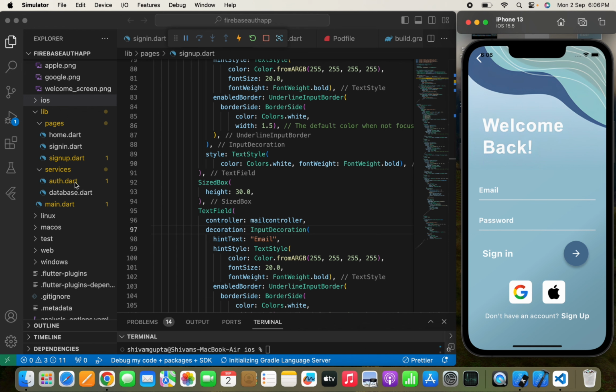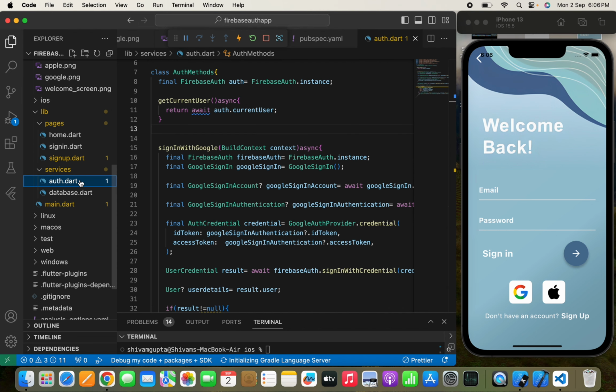Now let's move on with the last authentication, which is Apple authentication. So we'll move to auth.dart again, and we'll write one more function, which is sign in with Apple.